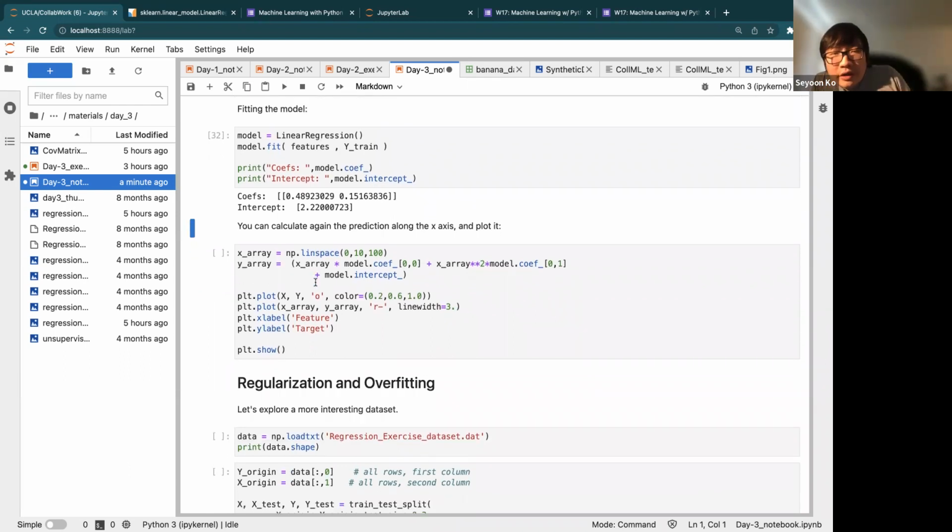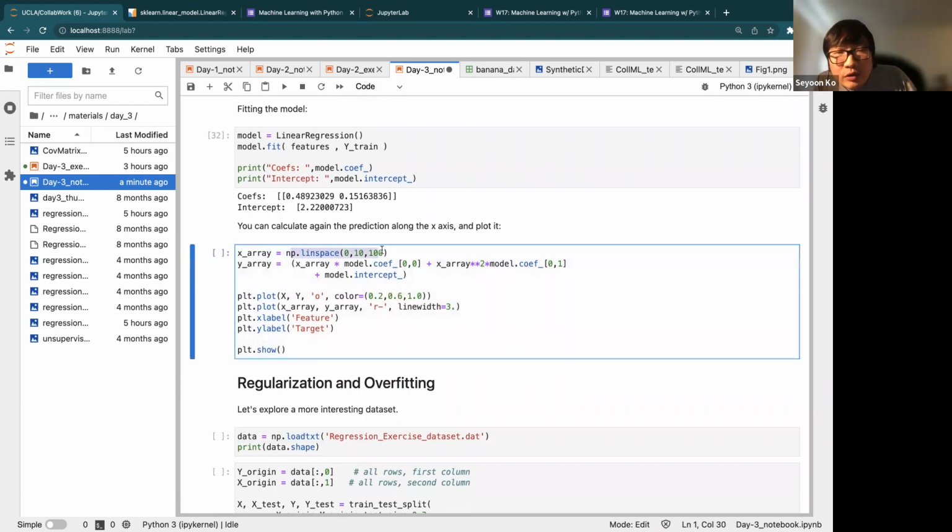You can again calculate the prediction along the y-axis and plot it just like we did before. So x-array will be this again, and y-array will be based on the coefficients we learned from the model. So this is for the linear term, and this will be for the quadratic term, and we add intercept to it.